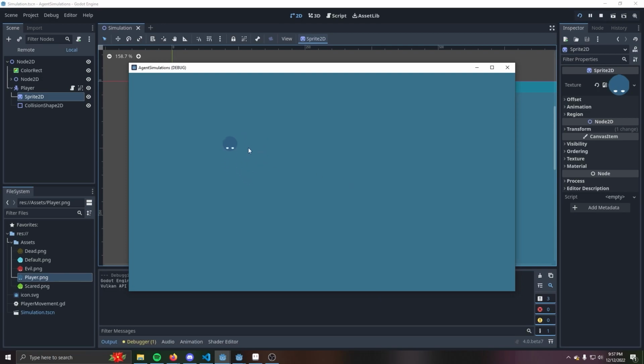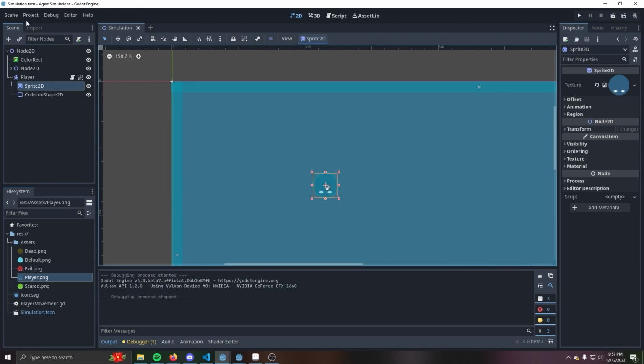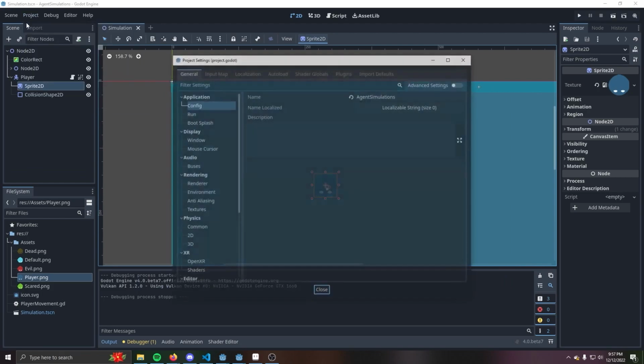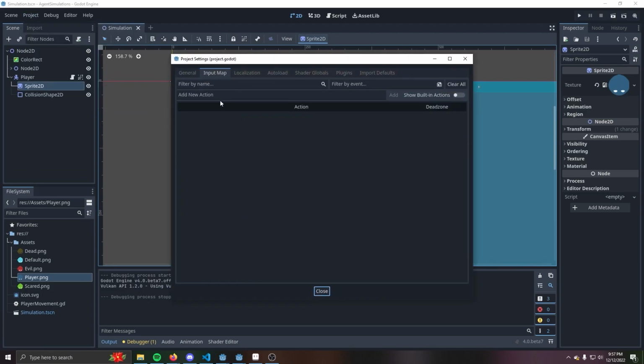All right, if you're using the arrow keys, you can see movement. But I'm a gamer, and I don't want to use the arrow keys. I want to use different inputs instead of just the arrow keys, because that's kind of annoying. I want to use my left hand. So to do that, you can just go into Project, go into Project Settings, and then click on the input map. And then we're going to look for UI.